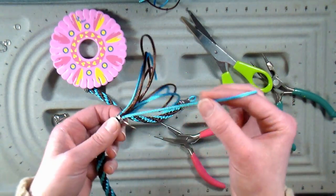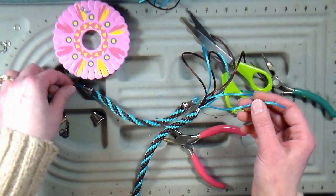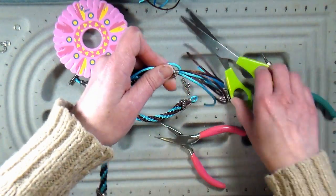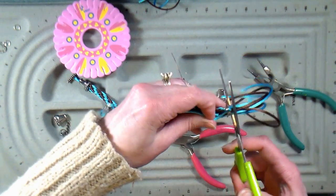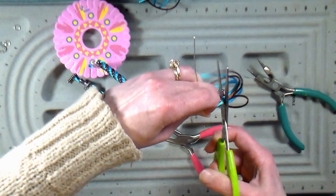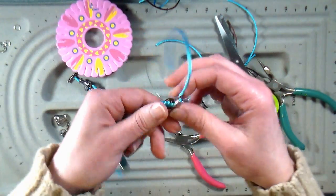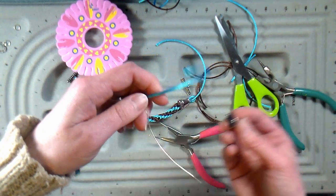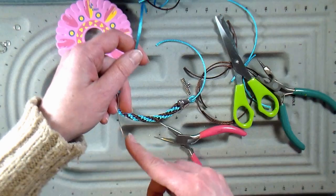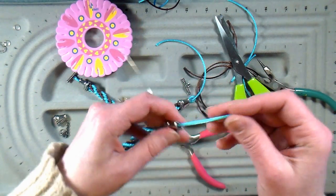Now I'm going to select one of these blue ends to hold my toggle. Then I'm going to trim the rest of them. Since I've already got them trapped in there, they shouldn't go too crazy on me. Just make sure you don't cut through the wire or the one you're keeping. Okay. Now we're going to put our end on, and our wire's staying underneath here, and we're going to put our end on the cord, put that through.